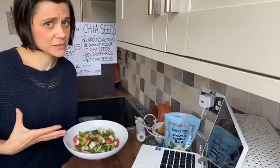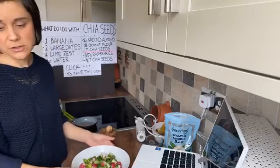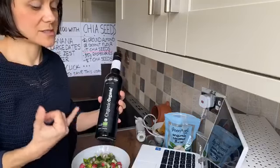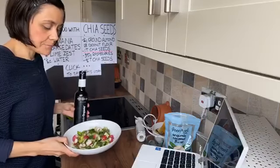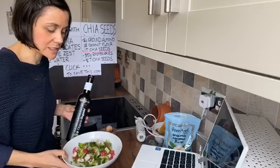They have loads of great nutrition and loads of really good flavour. And on top of this, I just drizzled some really nice olive oil, and I'll show you the olive oil that I use. This is quite an expensive olive oil that I just save for a dish like this where I'm really going to be able to taste it. That's what you want to save it for, is when you can really taste it.